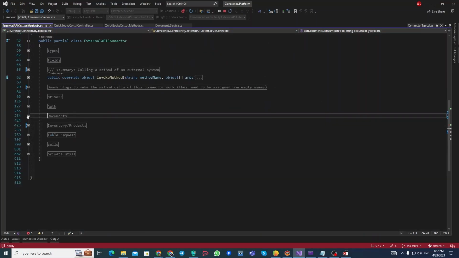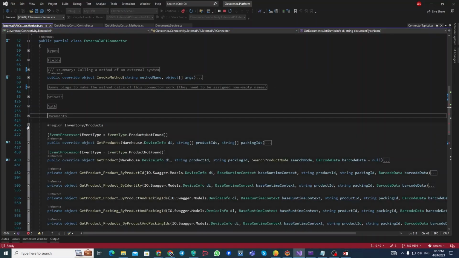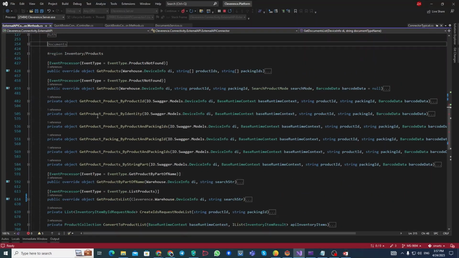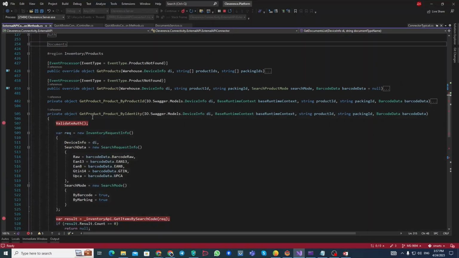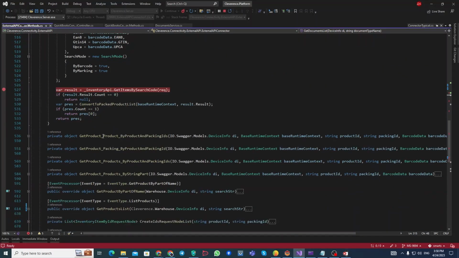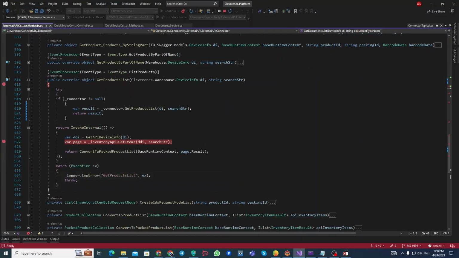Additionally, let's take a look at the methods designed for working with items or products. For instance, there's a method for searching for a product using its barcode. Or, for example, there's a method for retrieving a list of products or items. We'll examine the workings of the last method under debugging, but first, let's take a look at how our products or items appear within QuickBooks Online itself.